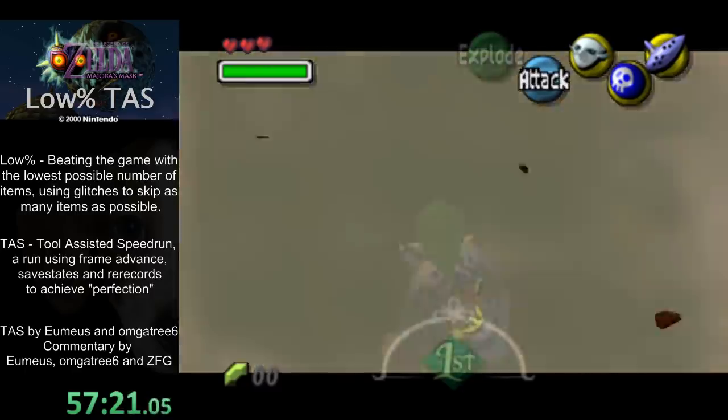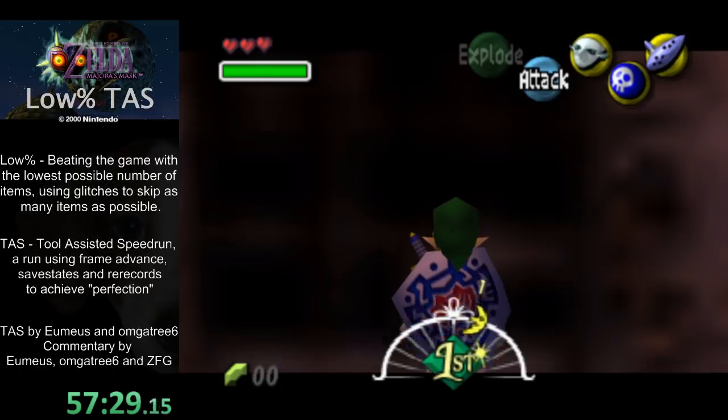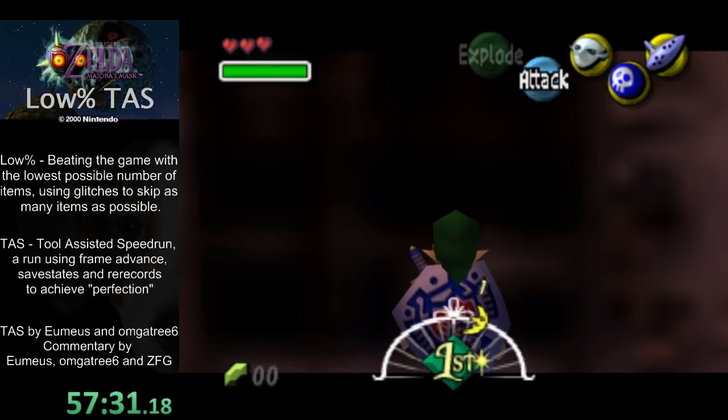Eumeus, you didn't answer what color your shoes are. A color. Low percent is based on the items you obtain, so getting an item then losing it later doesn't count as having a lower item count. Yeah.